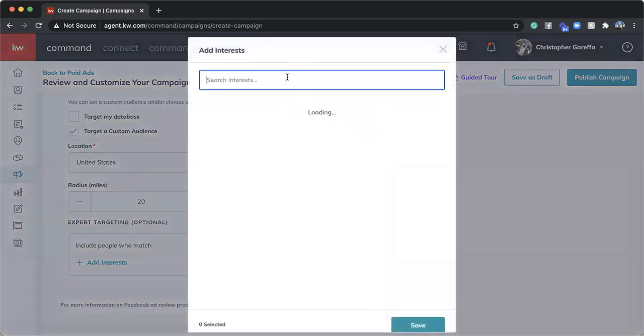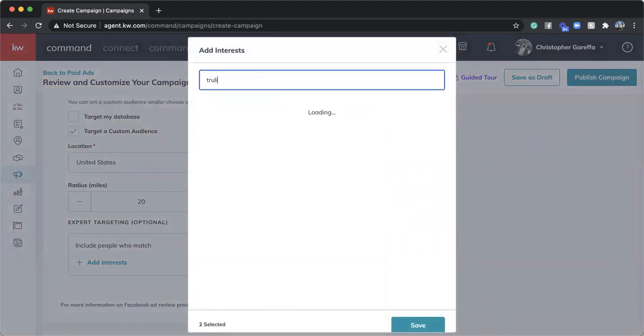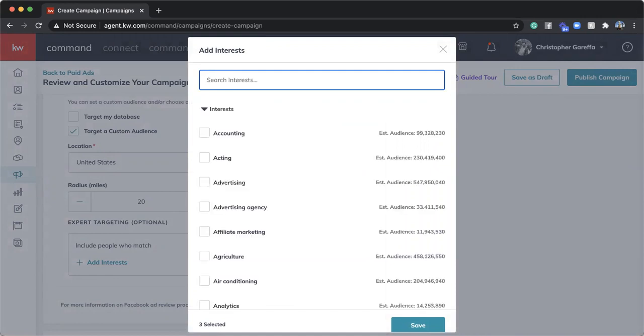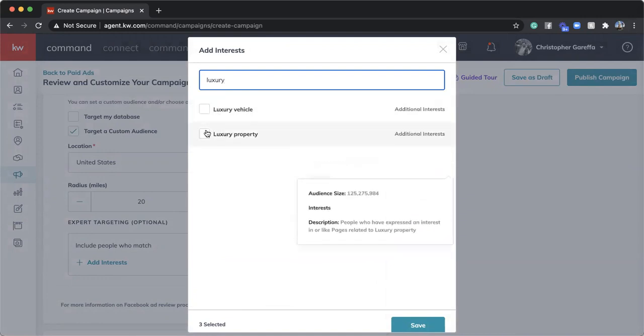So we already know by default, they're probably going to be somebody that is searching Zillow. It might be somebody who's also on realtor.com. I always like to just say, select the top pages. It's not going to let you search for brokerages, so just keep that in mind. It's not going to do any sort of brokerage search. I might do something like luxury. I don't know, it really just depends on the person you're targeting here. So I might put something in that.